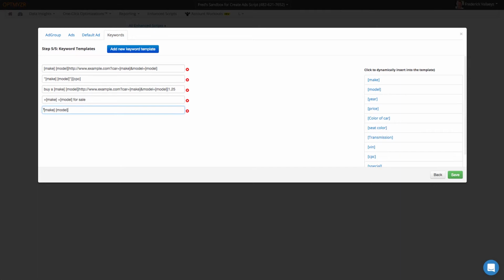And if you wanted to do something like an exact match keyword, you would just put an additional set of brackets around it. The square brackets go all the way around it. That can even work with a single word insertion. This may look a little bit funny with the double brackets, but this is actually going to make an exact match keyword where we're inserting whatever is in the make field. If you wanted to do a negative keyword, it's as simple as putting the negative sign in front of the whole thing. In this case, you don't have to put it in front of every word, just like a negative keyword only has the minus sign at the beginning. That's exactly how you would render that here.